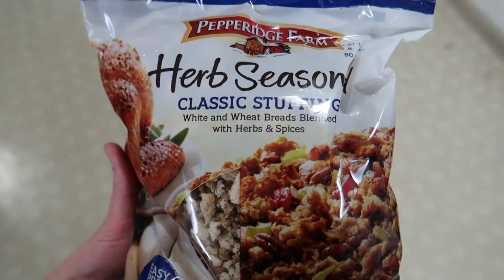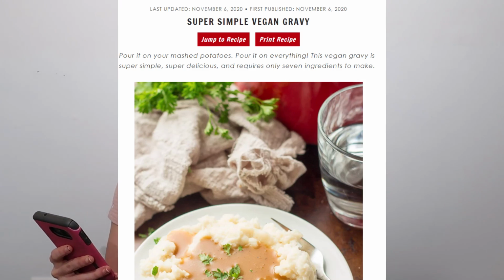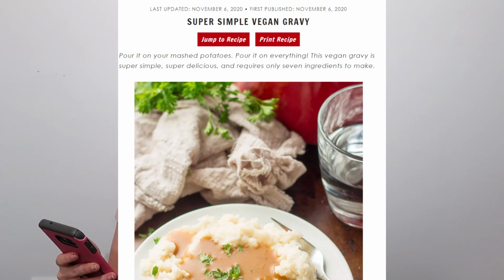And then in addition to that, I do stuffing, and I do not make a homemade stuffing. I do the Pepperidge Farm herb stuffing, whatever it's called. It's so good. I love it so much. It's the best part of Thanksgiving food. That and the mashed potatoes are the best part besides the desserts. Duh. But it's so good. If you told me to pick one Thanksgiving food, and you get a giant bowl of it and that's all you get to eat, stuffing. And the gravy. I love this Connoissaurus veg recipe, this simple vegan gravy.